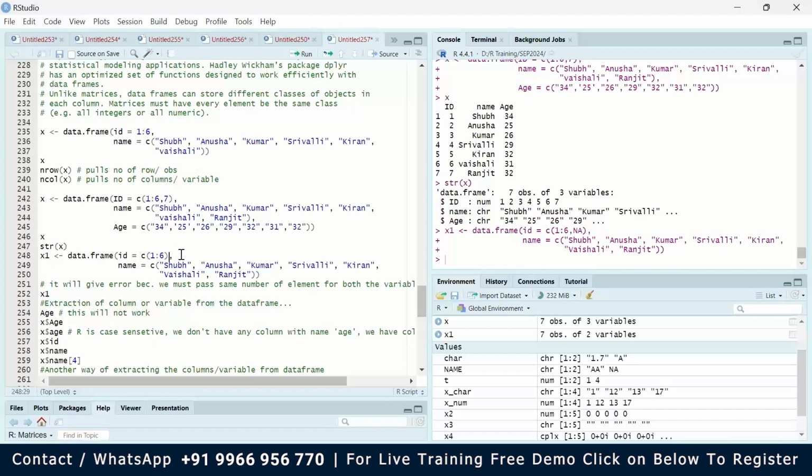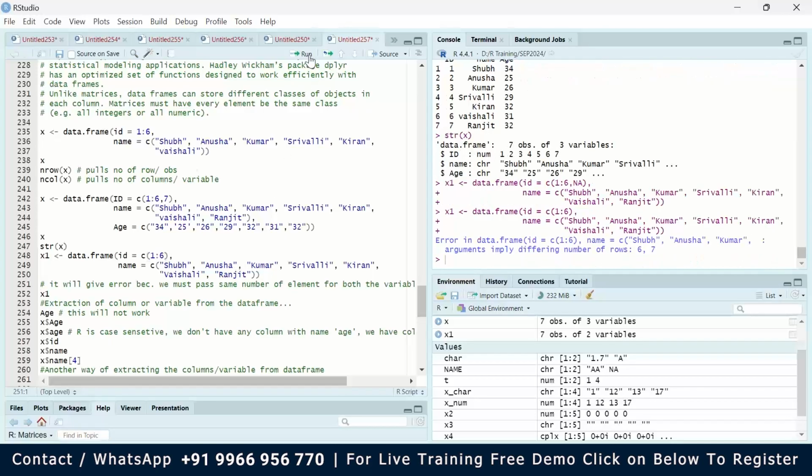If I remove that NA at the end and run this, it gives an error that the number of rows and number of columns are not the same, implying differing number of rows. That's why it gives an error and will not create the data frame. So you must have the same number of elements in all the variables.